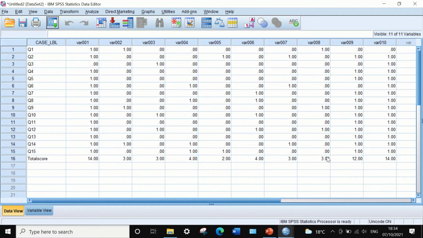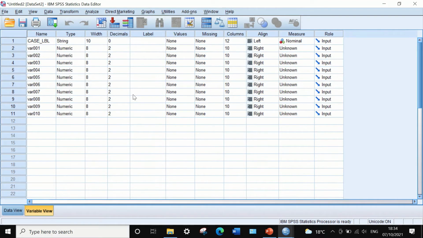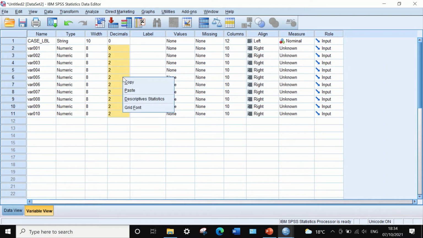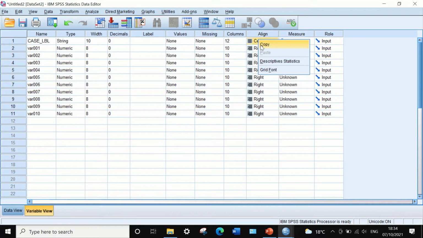I'm going to do some editing here to make things neater. I'm going to decrease the decimals to 0 for everyone. I'm going to select, copy, and then paste to make them all 0, and make all the data centered, so I select, copy, and paste for each one of them.